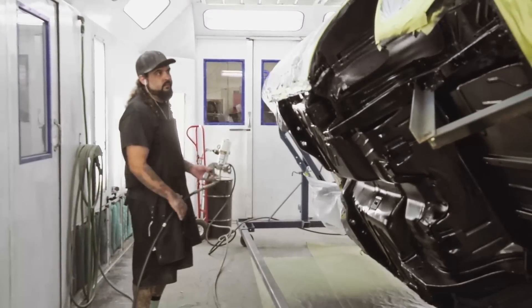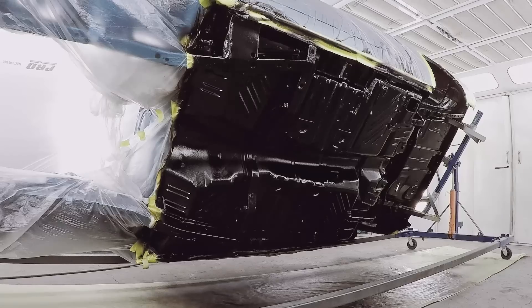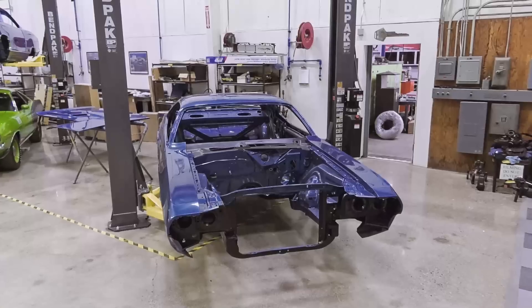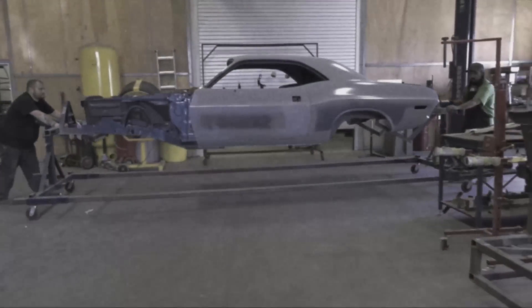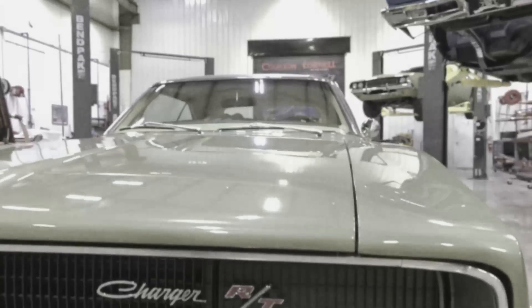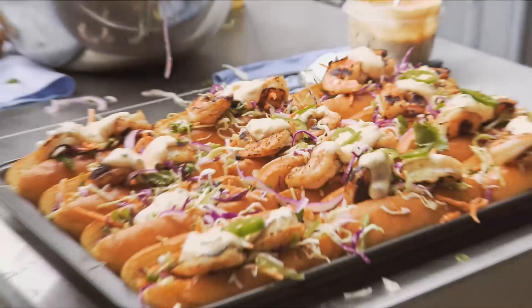The car looks amazing. The undercoat went perfect as usual. I'll give that about 30 minutes to dry a little bit, unmask the car completely, and roll it over to the assembly shop. Mark was busy with interruptions all day — pretty much like normal. That's why the rest of us have to carry it because he's really not out here working. But he was able to get the reveal done, and from what I hear, Raymond was super happy with the car. Now it's time to go eat lunch.